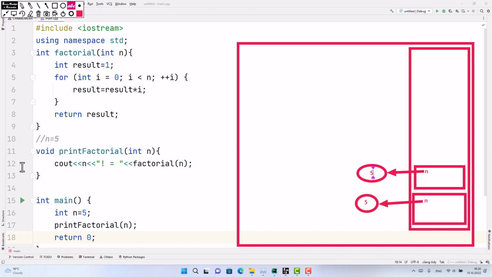It will execute the code line by line, and when it sees another function like factorial, it will also give the control to this function, and C++ will add the activation record for the new function. Here it will be the factorial function, and it will just give access to this factorial function, like it's in another area of the code.